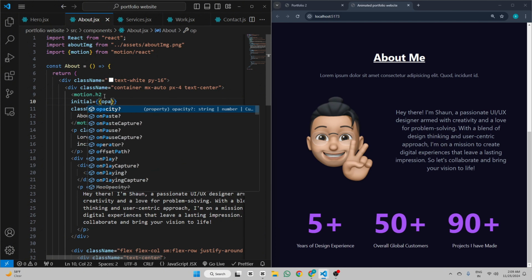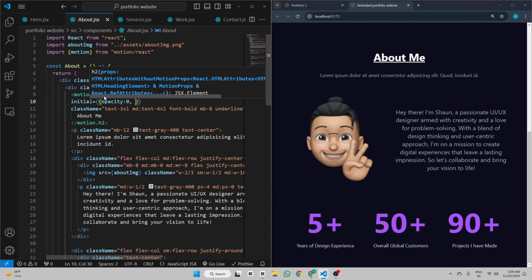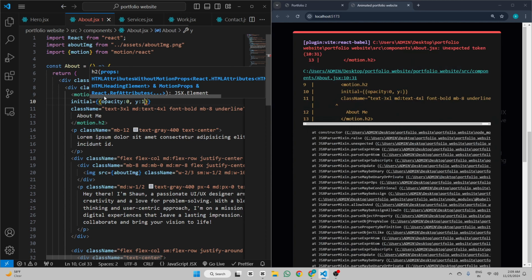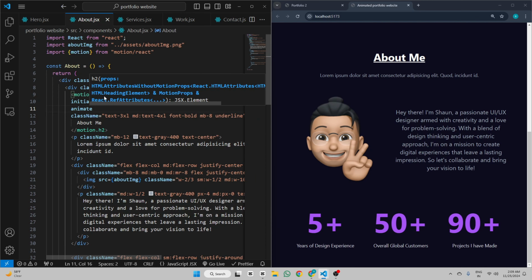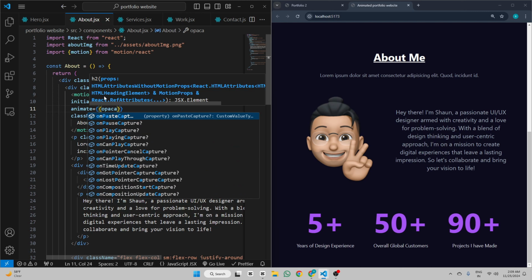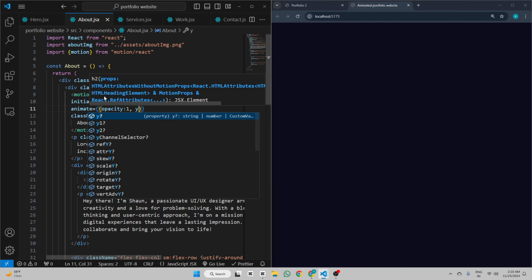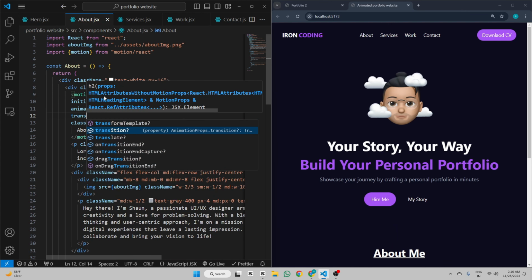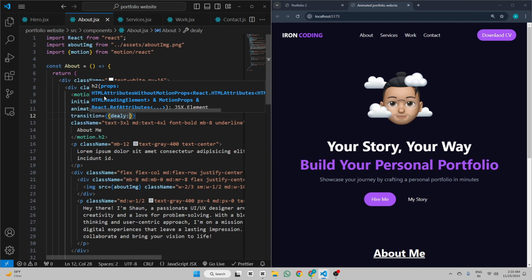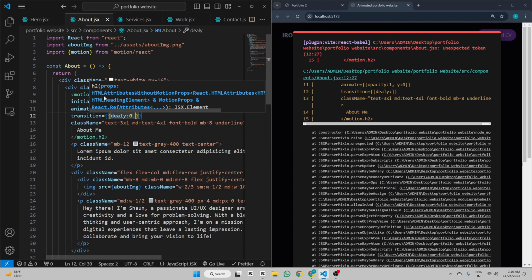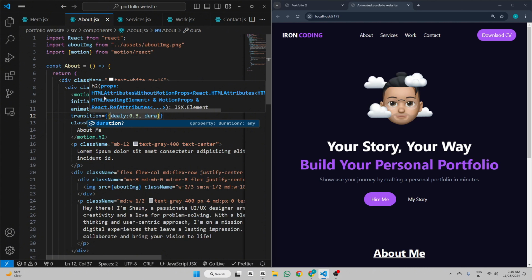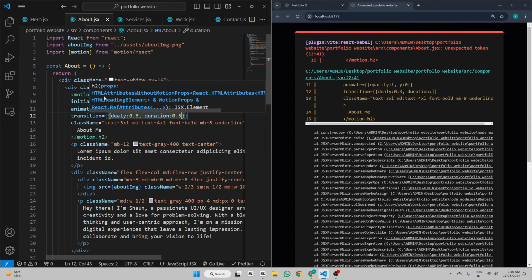We can set opacity to 0 and y will be 100. Similarly animate, here opacity will be 1 and y will be 0, and give a transition here. First thing is delay. Delay will be 0.3 with some duration of 0.5 second.